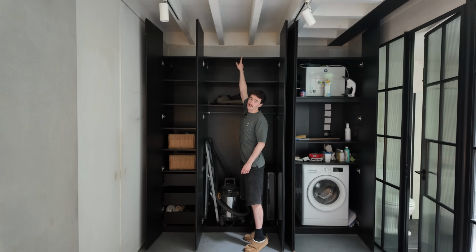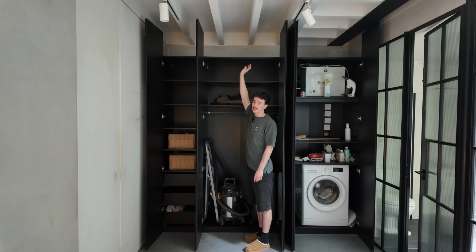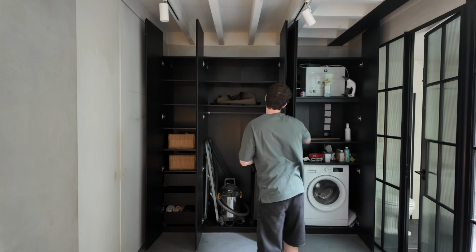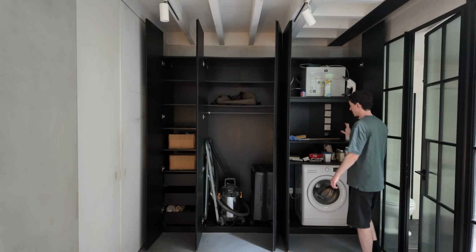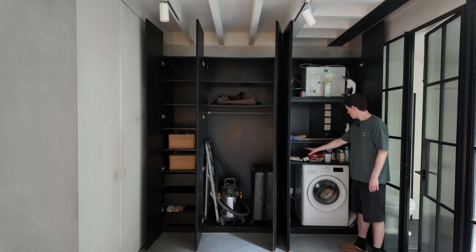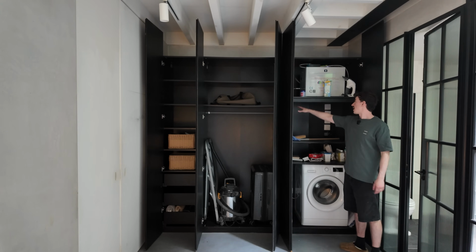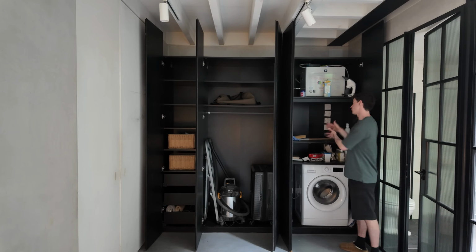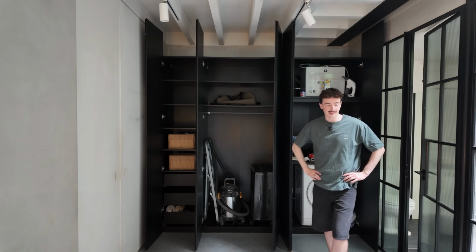And then we also have the top of the wardrobe here, which is just completely empty, which we're going to use for storing suitcases and things that we just don't need to get to very often. So we're going to do that. And then in this side, where we've got the washing machine, currently just full of random cleaning products, which I'm going to try and put all onto this shelf and down here. So that's the cleaning section. And then I bought a rail to go here so that I can hang jumpers and stuff, which I hang them up and they're really small, so they'll fit in there perfectly. So I'm going to get on with that, see how it goes.